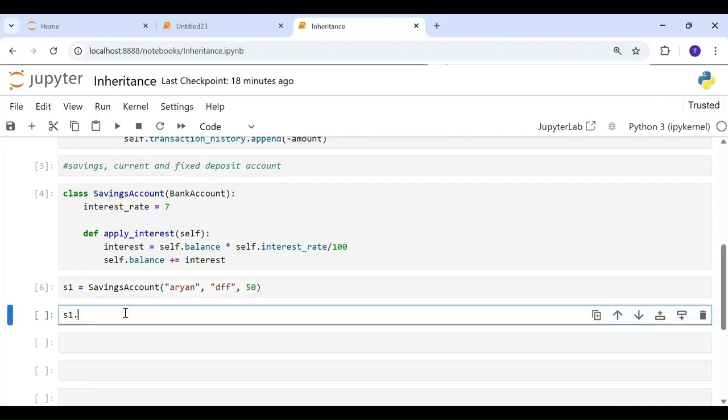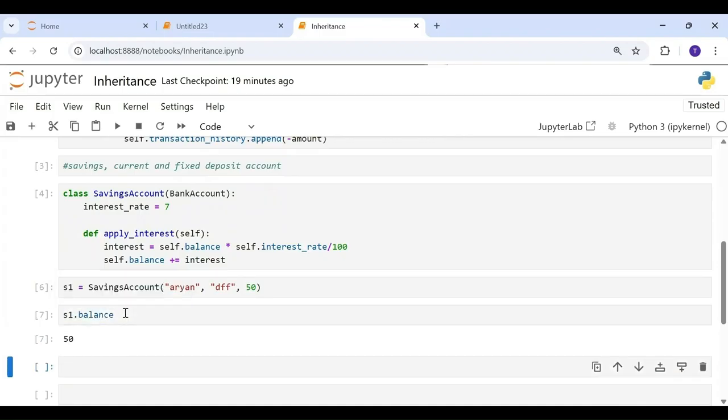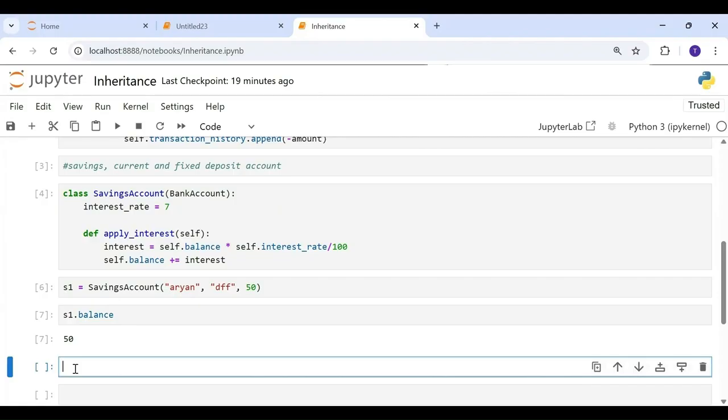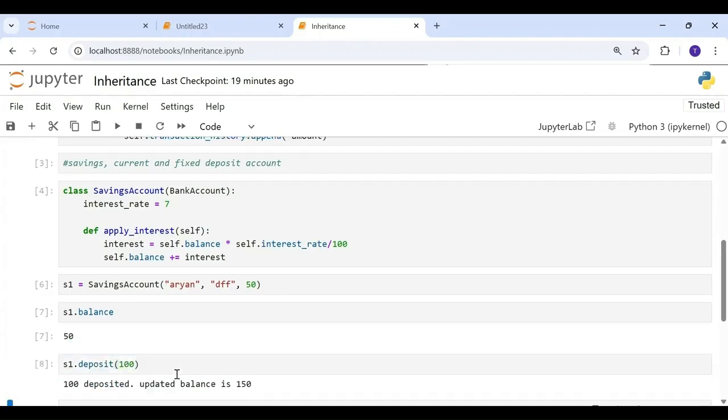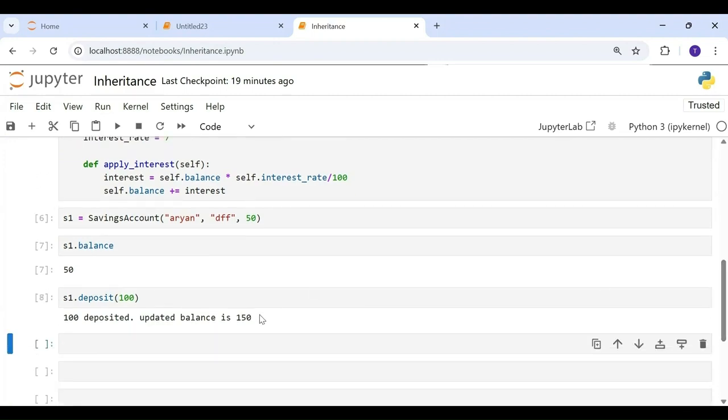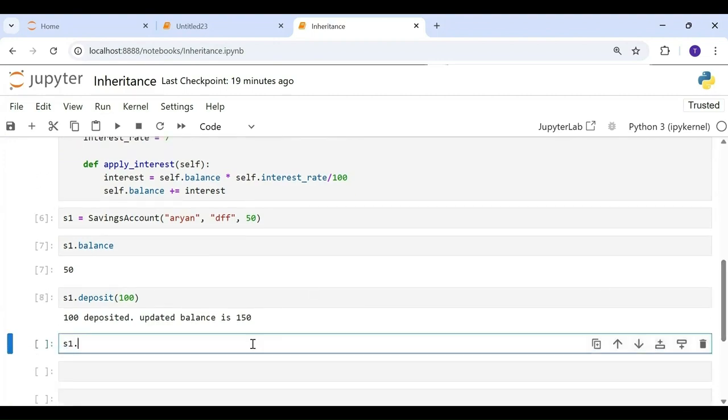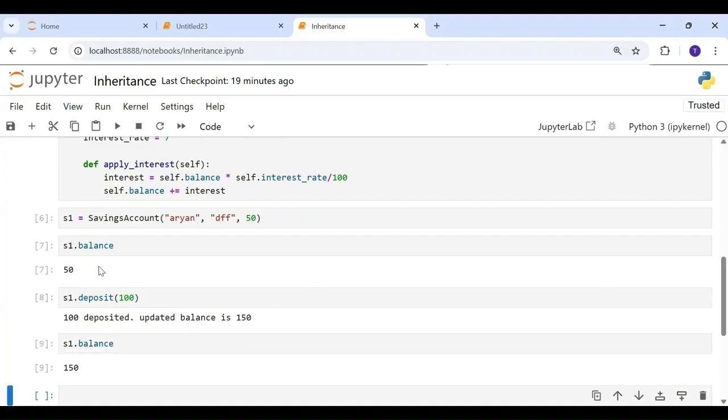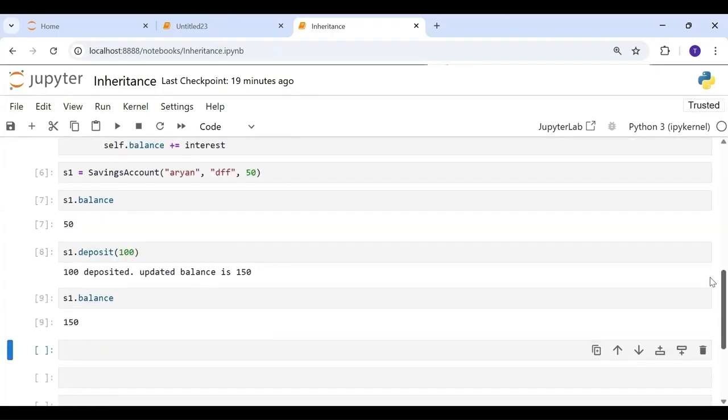Now S1.balance, if we check, that's 50. Now let's go ahead and call apply interest, or maybe first let's deposit some money. So $100. Now if you check the balance again, S1.balance, it's 150. 50 plus 100 is 150. Let's call apply interest.